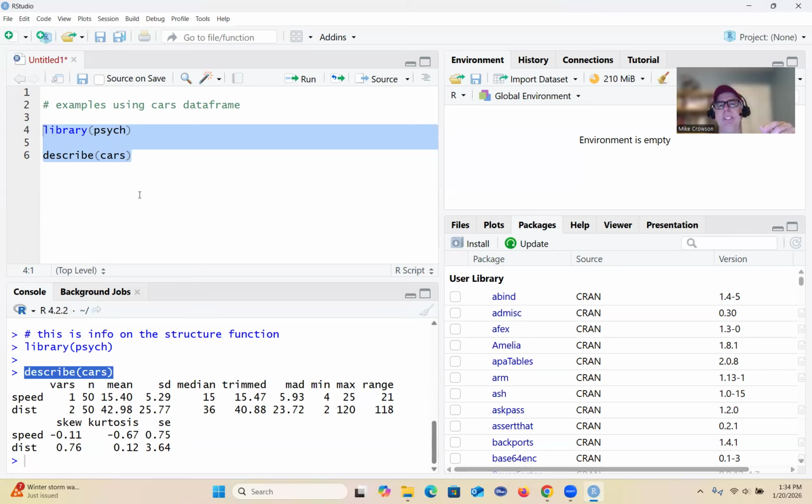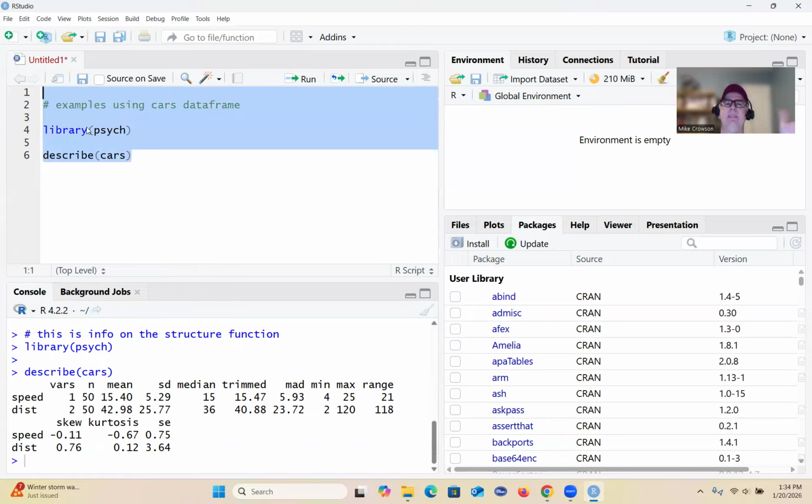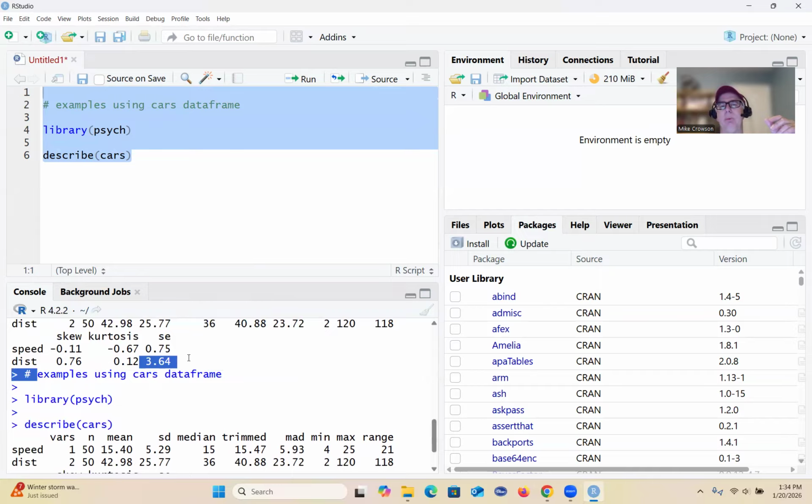And so there you go. Now we have descriptive statistics on the two variables that are contained within the data frame. You'll notice too, if I highlight all of this, even the pound sign, the commented line, if I click on run, that shows up as well. It doesn't really do anything, but like I said, a lot of times you might want to incorporate comments.